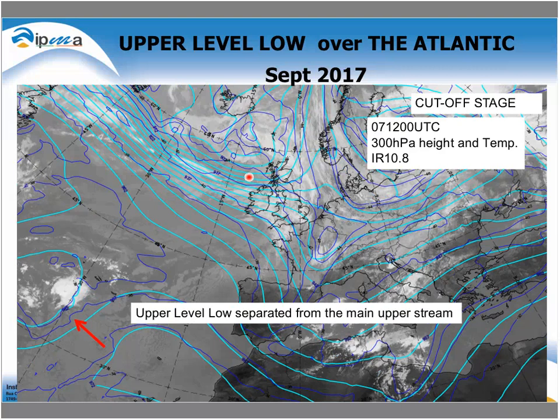So 2 days later, on the 7th of September, last week, the upper level low was in the third stage, the cut-off stage. In this stage, one of the things that can happen over a warm surface is convection.